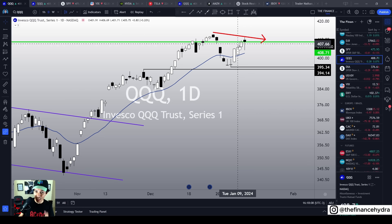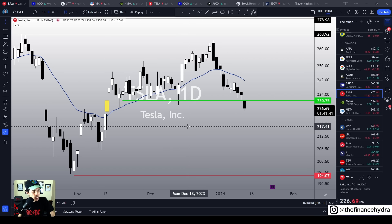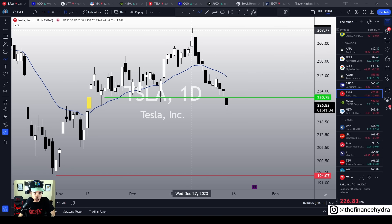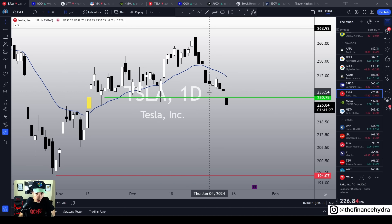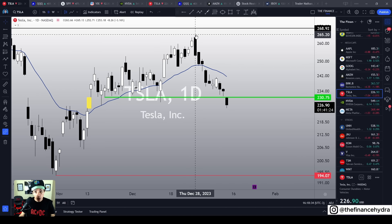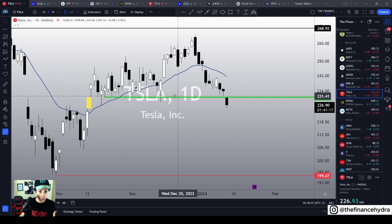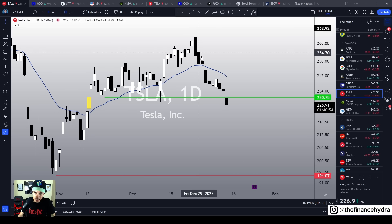Tesla is losing support levels. It's clearly crashing over here. It is not making clear lower highs and lower lows yet — maybe, but it is not that clear to me. We are apparently just crashing from a previous top level which was higher than the previous top level. And right now we are losing the previous support area in one single bearish lag. I'm not going to say that this is atypical for Tesla because Tesla does that often, but it is quite annoying and makes the situation a little bit more difficult to analyze.